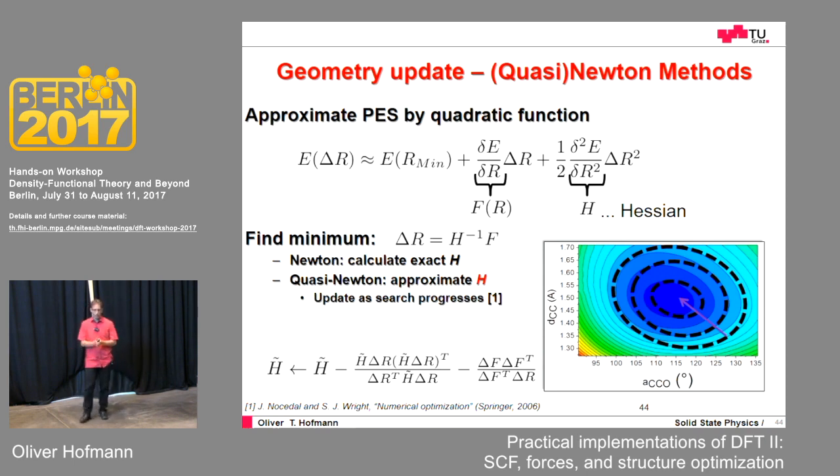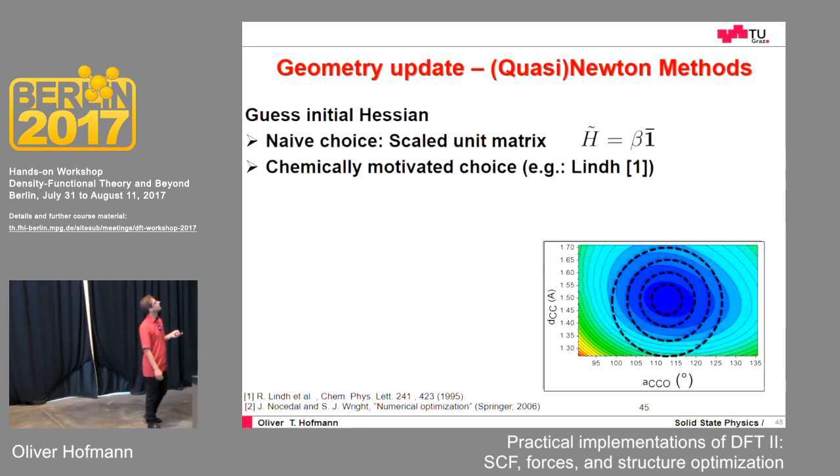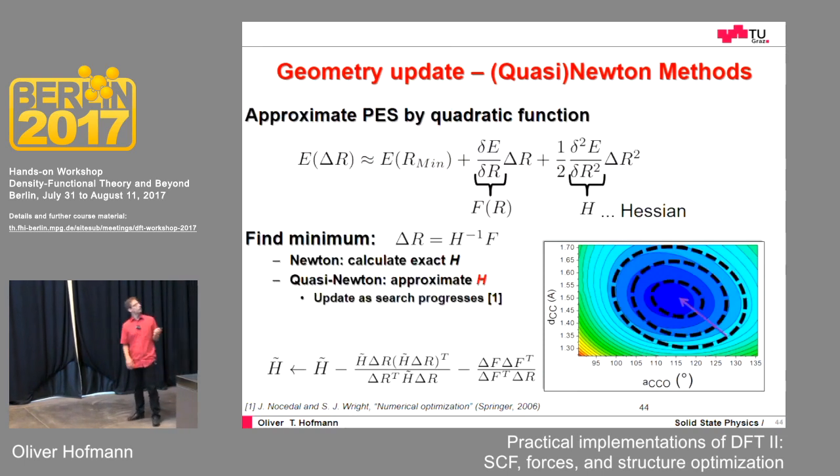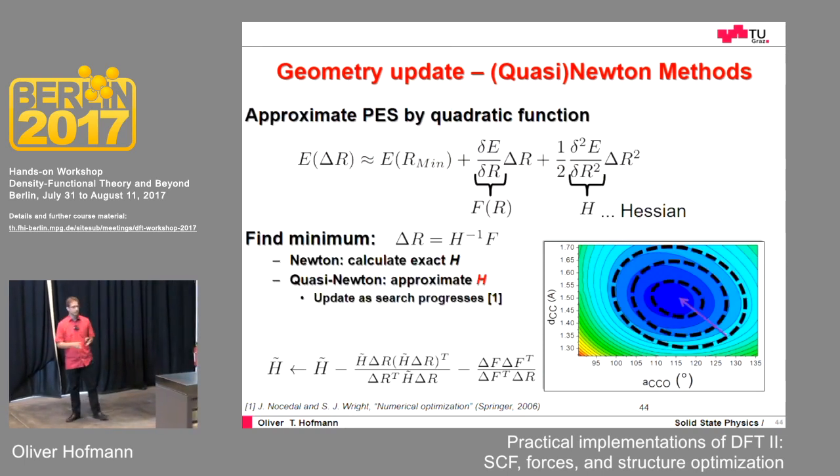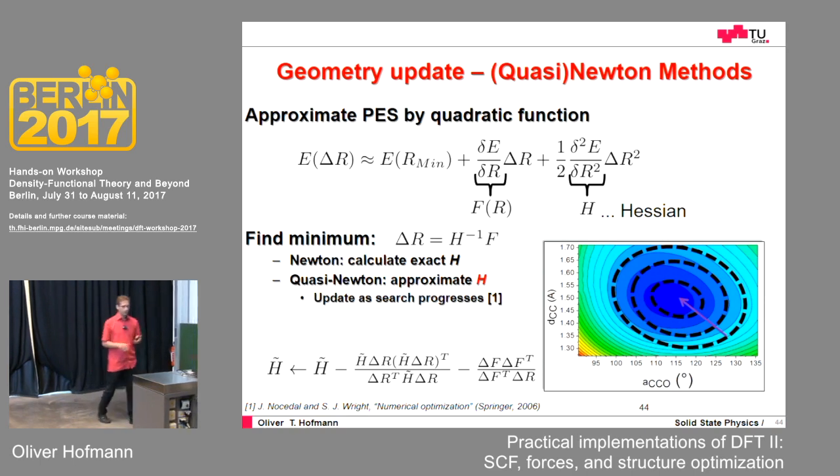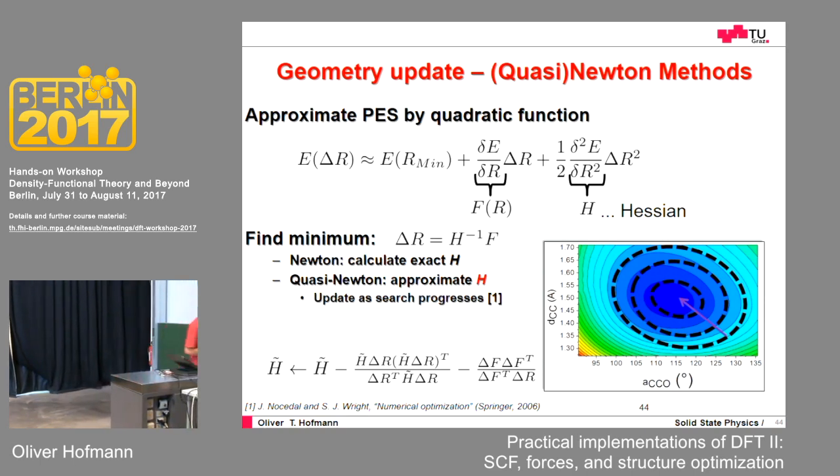The quasi-Newton method works as follows. This here is basically a description of the BFGS method. The idea is that you just calculate the gradient at any point in the potential energy surface and estimate the true Hessian. You start with a guess Hessian, then you calculate what the energy and the gradient is, and you use this gradient that is here shown as delta F to update the Hessian. What I wanted to say at this point, let me go back, is that the guess Hessian is something that is actually very important. And that is something that is typically not properly accounted for.